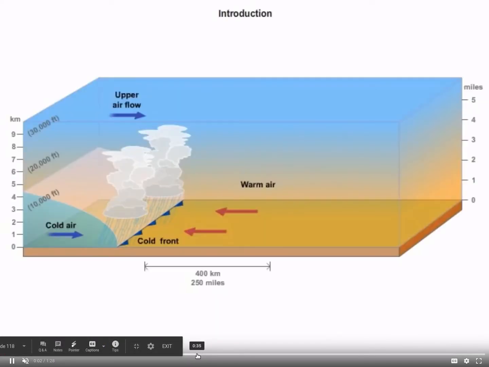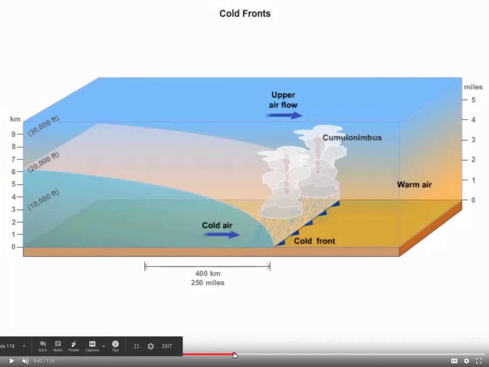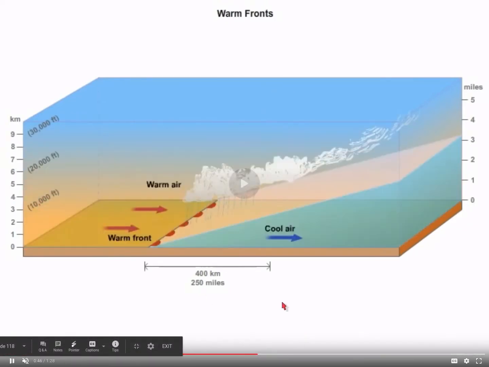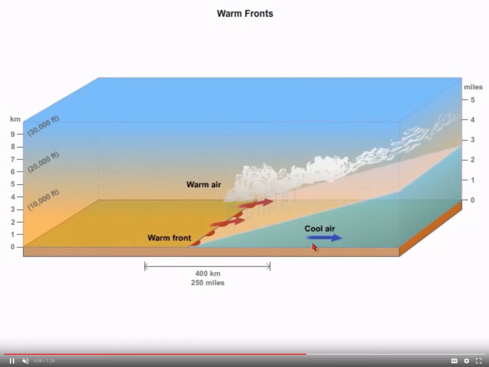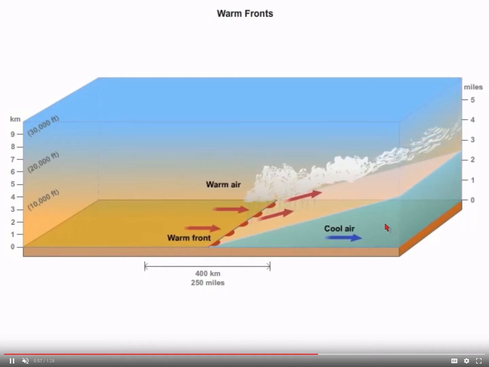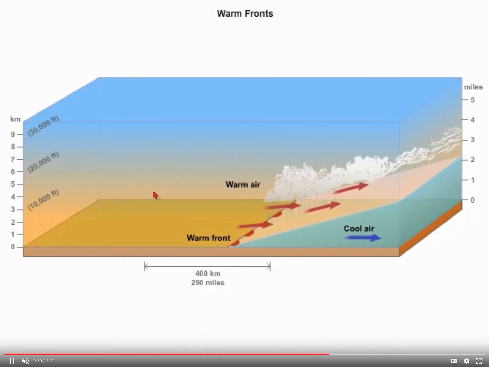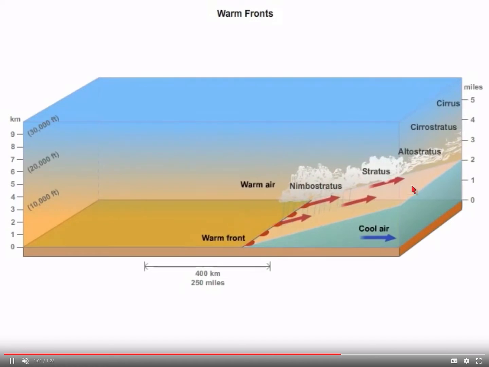So I've included in the notes for you to look at this animation of a cold front. In fact, I'm going to skip it and play it out of order. I don't want your cold front. I want a warm front. So the warm front, the air is moving along this maritime tropical air mass, and it gradually gets lifted up by this colder, denser air. And it gradually pushes it out of the way, but the cold air is more dense. So the warm air moves more slowly. The warm front moves more slowly than a cold front. In this case, it's a warm front.